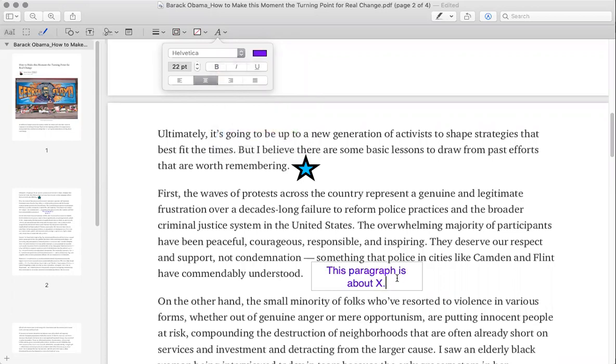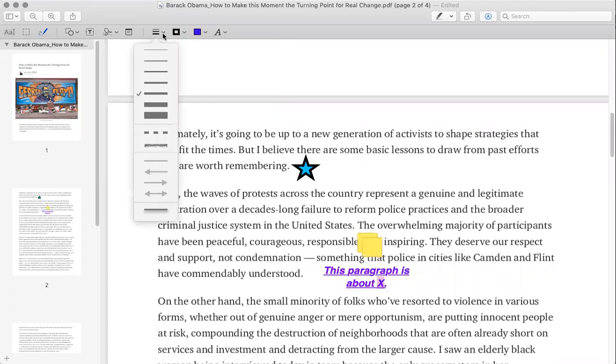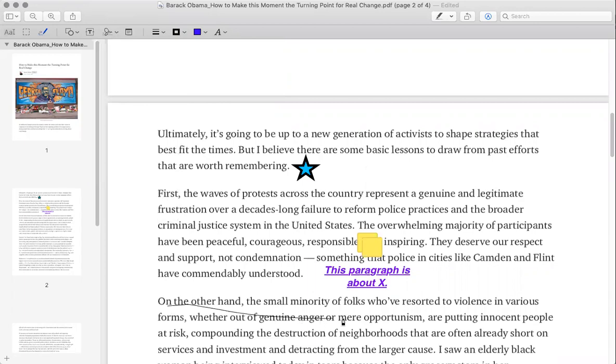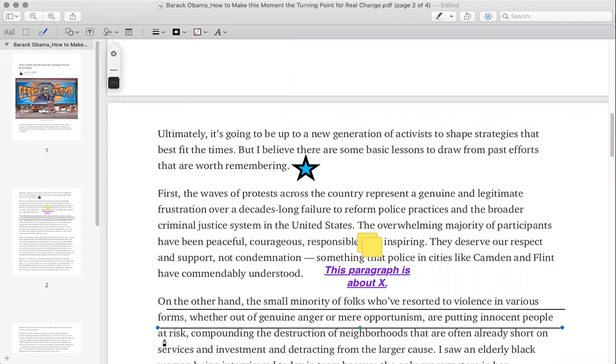Maybe you want this to be purple, and you can play around with it if you want it aligned a certain way. You can make it bold or italicized. You can underline. And for all of these options, this is showing you the weight of the line. Again, I'm not good with drawing. Oh, it straightens it for you. So that's actually really good. So let's say you're underlining this, it makes it a straight line, and you can actually move that line higher or lower.